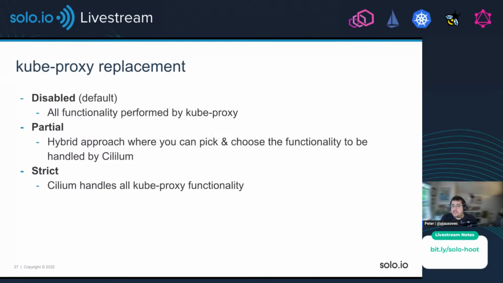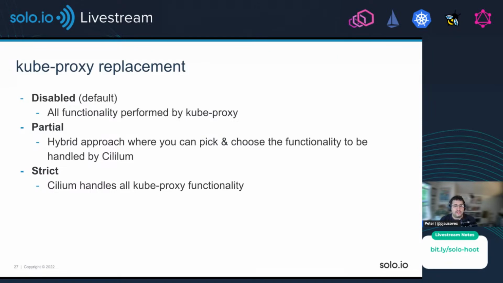Last time we also talked about the functionality that kube-proxy provides. So the functionality such as the in-cluster access to individual pods through a virtual IP, the service IP, the node port functionality that allows us to access the pods from the outside through the node IP and the port, and the load balancer functionality as well, which is typically done by the cloud provider.